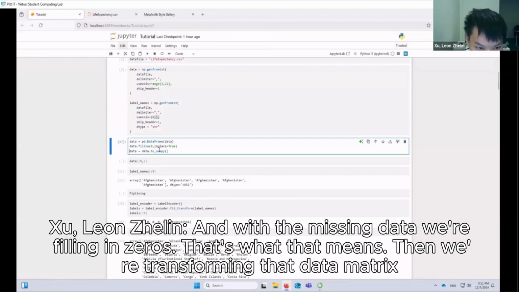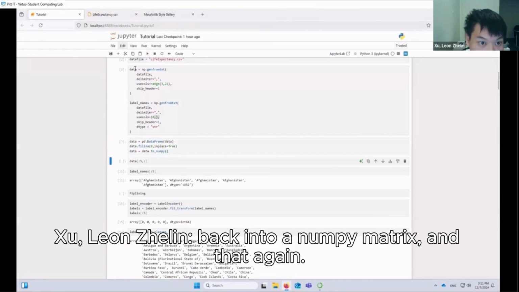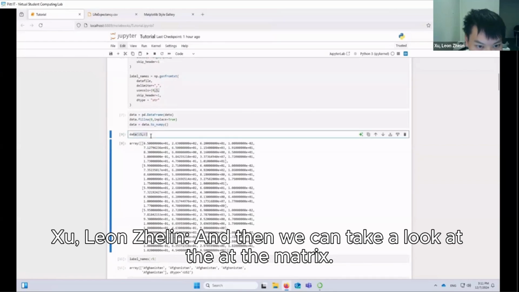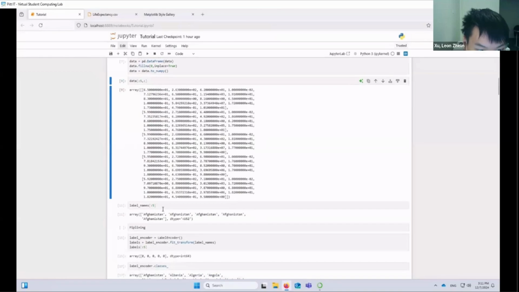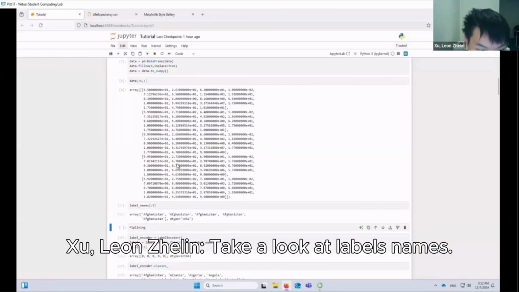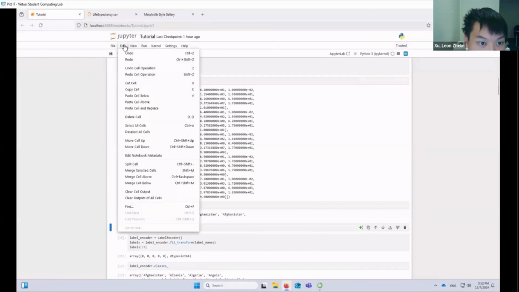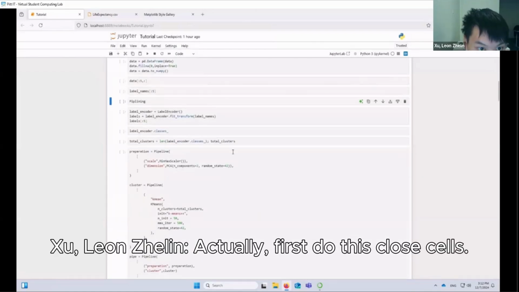Then we're transforming that data frame back into a NumPy matrix. And then we can take a look at the matrix. Take a look at the labels. Afghanistan. Makes sense.